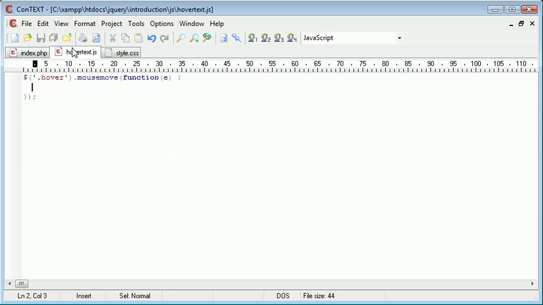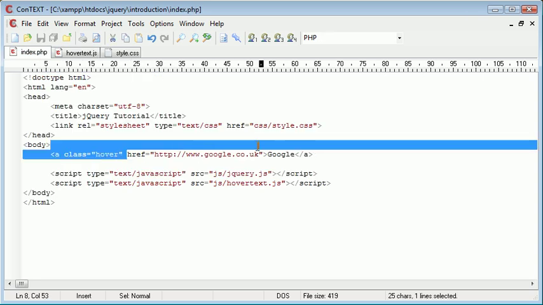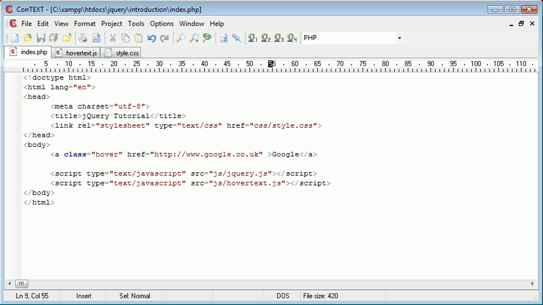It's not needed now. So the first thing we want to do is we want to be able to return a description of a particular object. So in this case it's a link. Now I'm going to create a custom attribute onto the inside of this link, and that's going to be called hover text. So I'm just going to write hover text equals something. So much like href and class and anything else, we're taking an attribute from this link. So here I'm going to write Google, a powerful search engine.